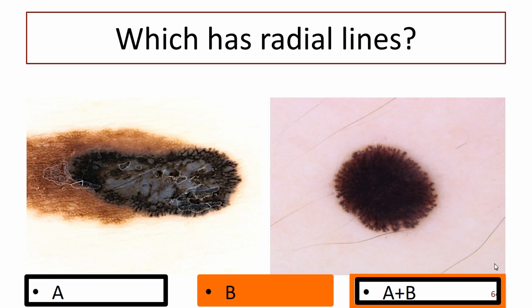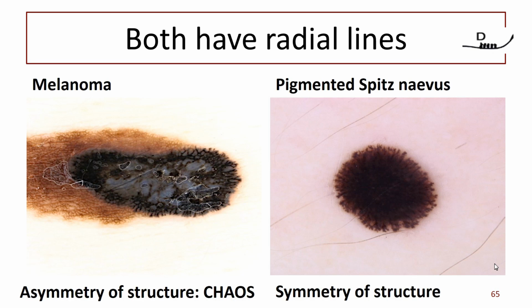This is a very rare kind of nevus. It's a pigmented Spitz nevus, or if it's black, a red nevus. This one is brown. It's a pigmented Spitz nevus, and we generally excise those in adults because they're ugly ducklings, they're solitary, they grow, they upset and make us all nervous, and it's much easier just to cut them out. But in children, cutting something out is quite a burden to the child and the parents, and it may not be necessary. So I would share that burden by referral to a pediatric dermatologist, if you're lucky enough to have such a person. So: asymmetry of structure, sometimes known as chaos, and symmetry of structure.